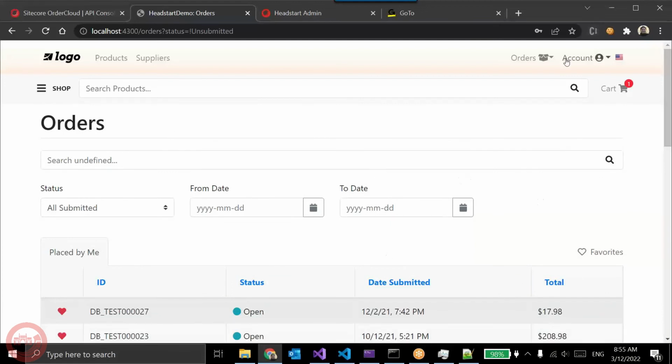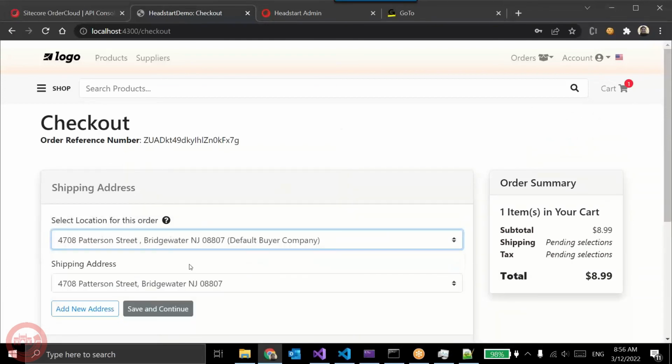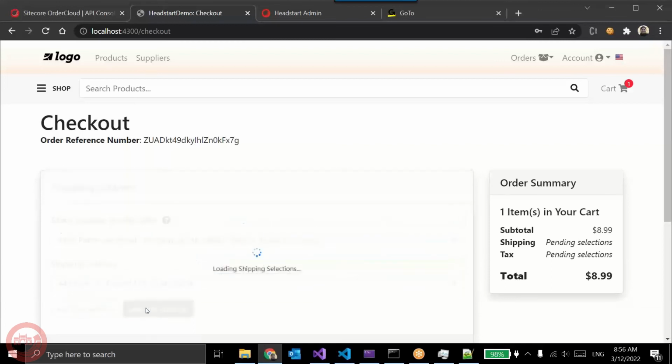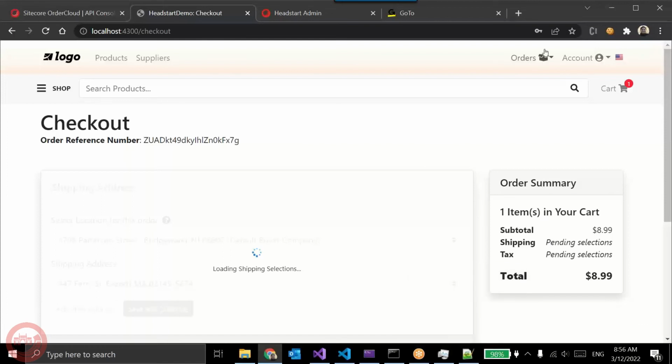I wish I could show you guys the checkout, but unfortunately it's throwing some sort of errors. Let's try one more time. Oh, nope, it's not happy with me today. No, it's not going to work. I would need to troubleshoot this. Sorry, guys.